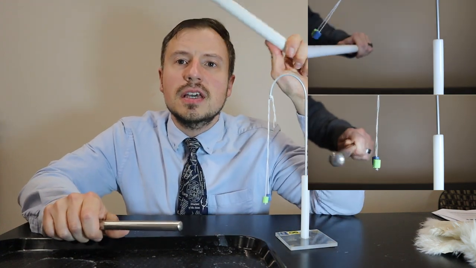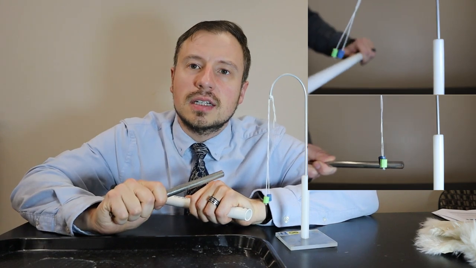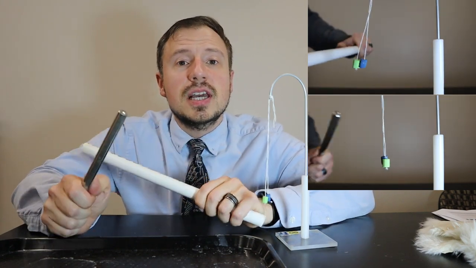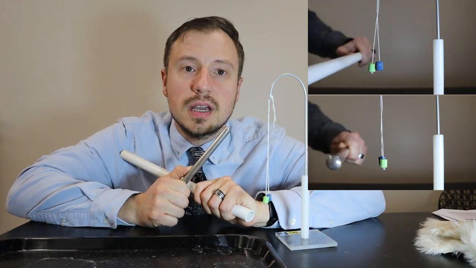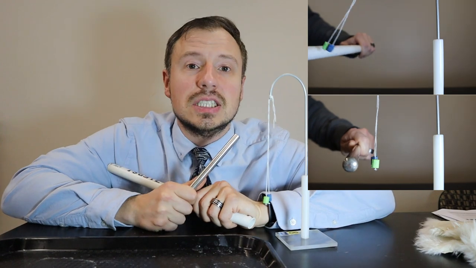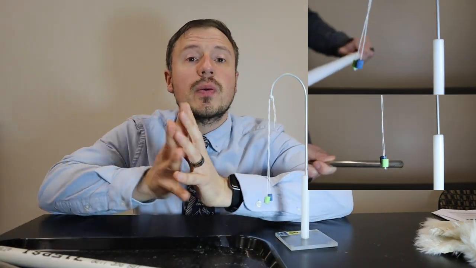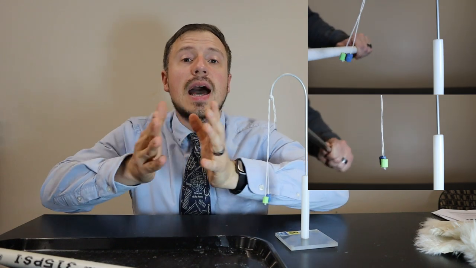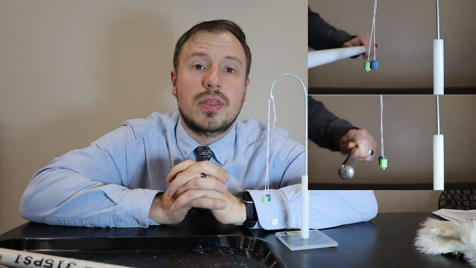And based on that you probably think obviously this PVC pipe must have an electric effect and the metal does not. But that is the same mistake that Charles Dufay made when he first did this experiment. Because it all has to come down to which one of these is an insulator and a conductor. And an insulator stops the flowing of electrons and conductors allow the flow of electrons. So once again this is Revenge of the Pith.